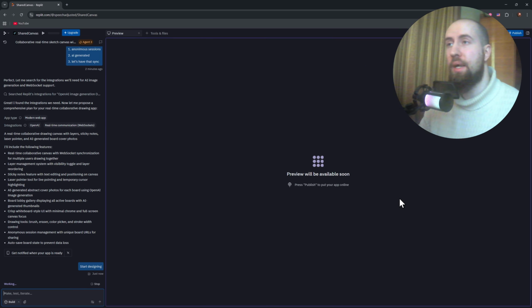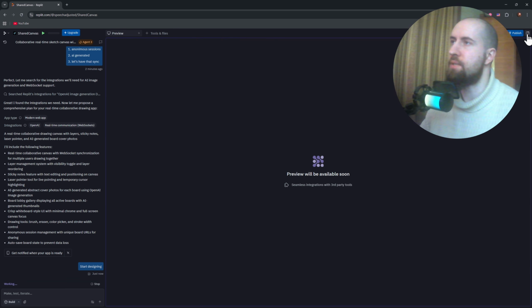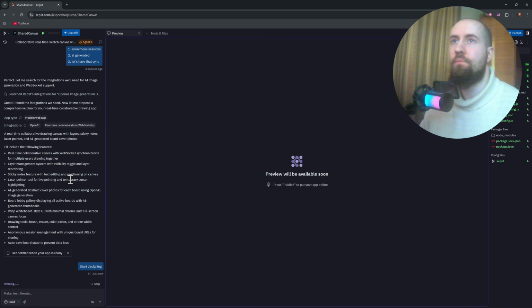Now guys, in terms of the interface, let us discuss. On the left panel, you have your files tab, and here the chat where you can see and type in your corrections and suggestions. In the center, we have the code, which will appear after the project is created. And on the right, if you press this button, we have our files. If you wish to browse them, you can go ahead and do that. Let us now wait until our app or canvas is generated.